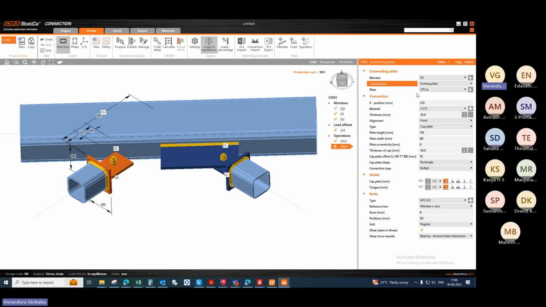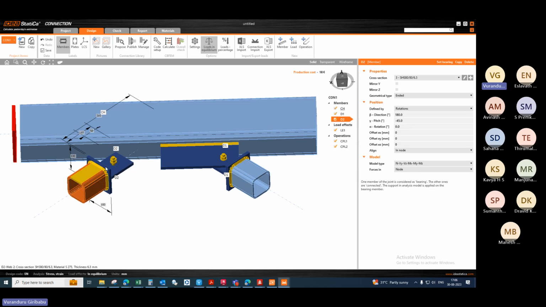So options came now. The CPL1 I can take. So if I want to take this one, I have to move this one. This move, I have to move the beam.